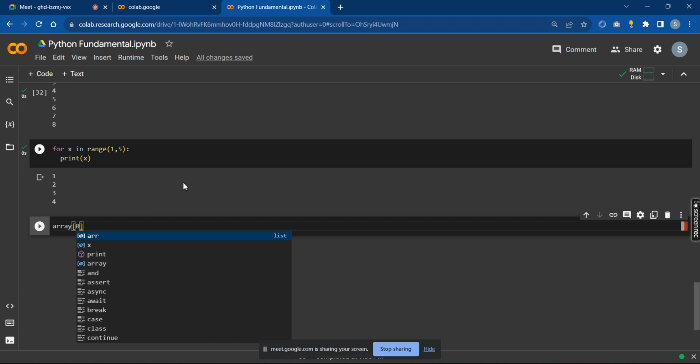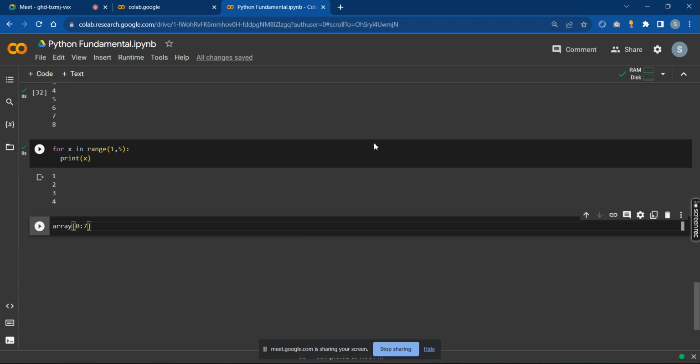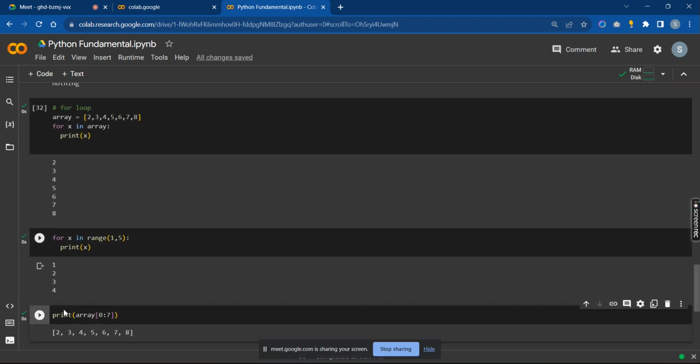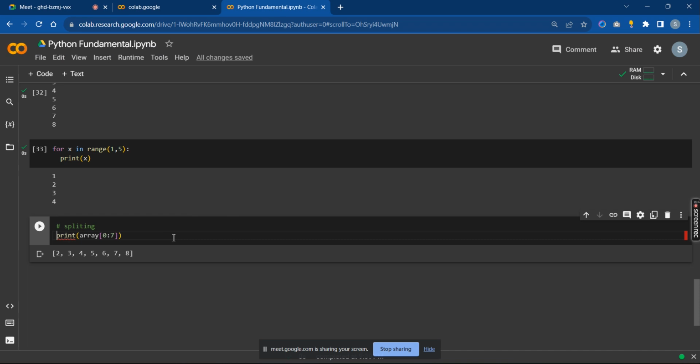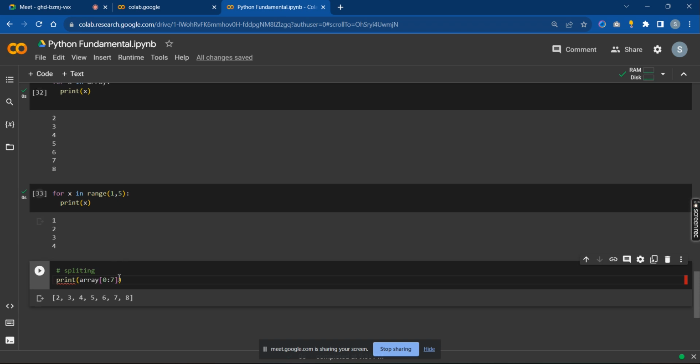For example, if I want to print from 2 to 7, print this, so it will give me a split. So this is slicing. See, 2 and comma 5 with 7. If I give 5, 4, you will see the last element is not going to print.